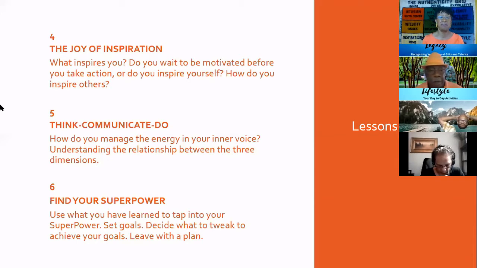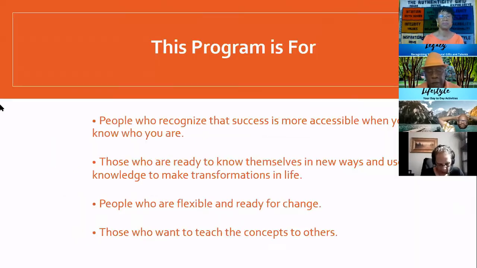Lesson number 6 is to find your superpower. Use what you've learned to tap into your superpower, set goals, decide what to tweak and achieve your goals. And you're going to leave with a plan. Because what happens with these assessments that we do, you find out what's most important, what's step 1, what's step 2, what's step 3, and how to move yourself forward.